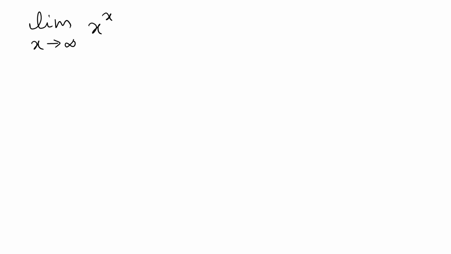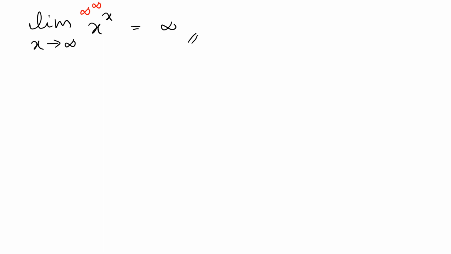So we have the limit as x goes to infinity of x to the x, and we did a similar problem, x to the x, but when x goes to 0 plus. But now we have x to the x as x goes to infinity, and you can see clearly here this is an infinity to an infinity problem. This is not an indeterminate form. If you have infinity to an infinity, it's getting larger and larger. So that means the answer is simply infinity. So you don't have to do any log or anything like that for a problem like that.